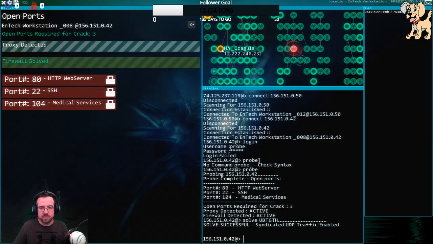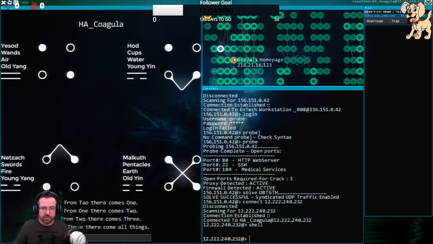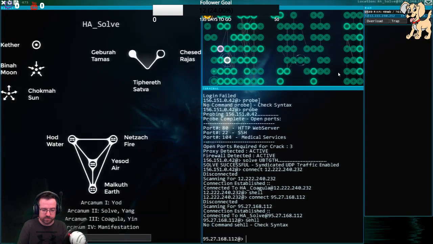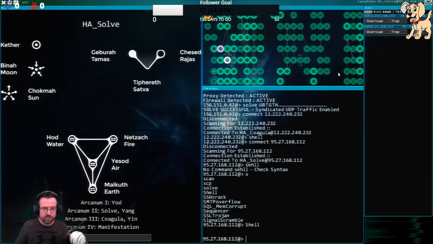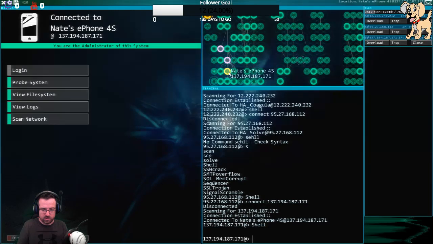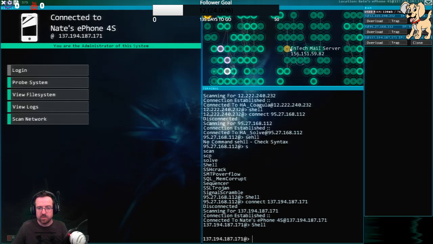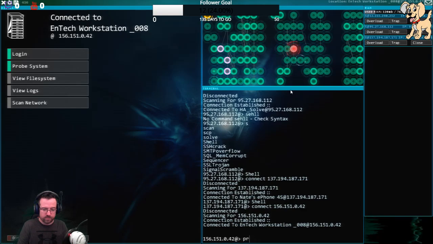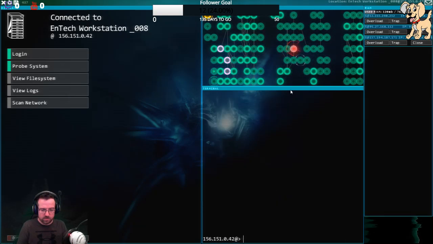And actually I need to get some shells running to put down that. We're doing the proxy. Should have done the scan to begin with, but hey ho. 42, where are you? 42. That one. Clear. Probe.